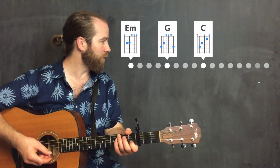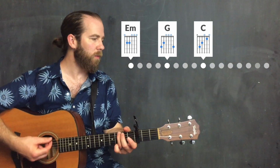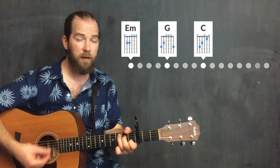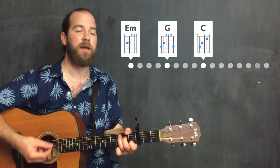So what that would sound like, I'm going to do all down strums for right now. It's when I was 7 years old, my daddy told me to. I messed up the words, but I'll keep singing. So it's E minor for four counts, G for four counts, and then C. Okay.